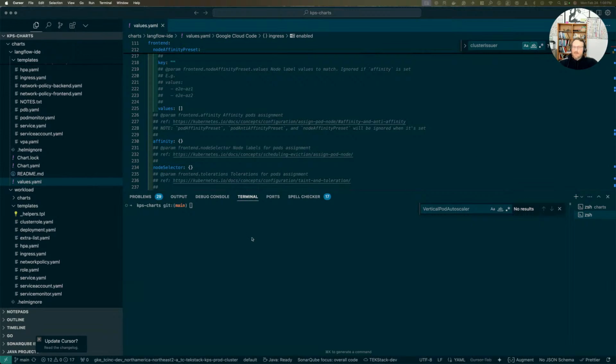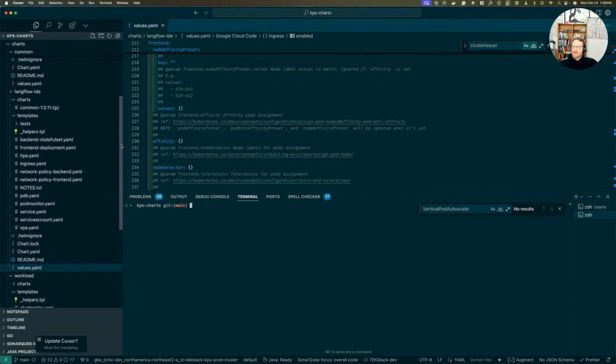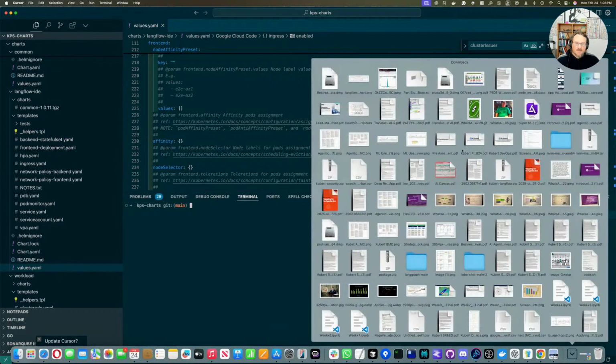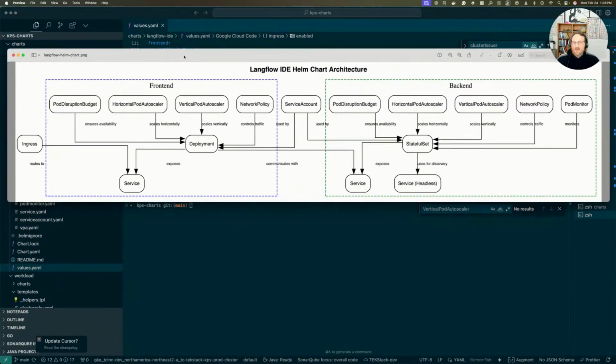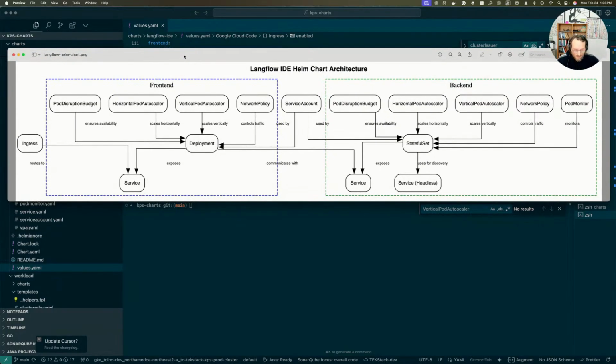Okay, so here's our Helm chart that we did last time in our Helm repo. Let me see, where's my diagram? I still have a diagram here somewhere. There you go, there's our lovely diagram. So we try to capture everything possible in a Helm chart. Again, we take the approach where we embrace the complexity in the Helm chart.